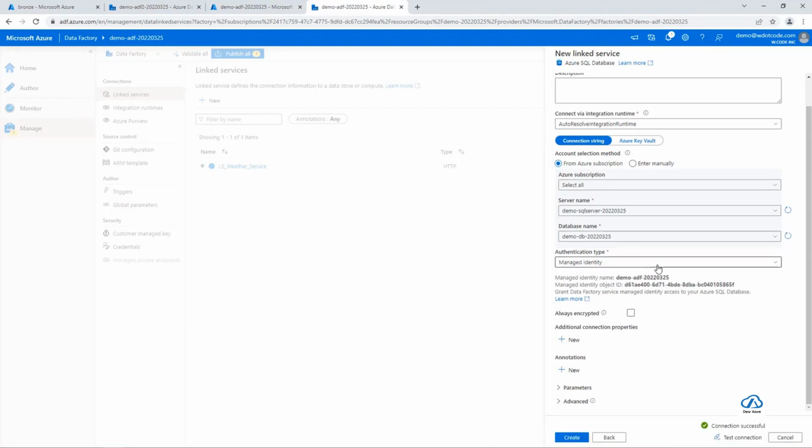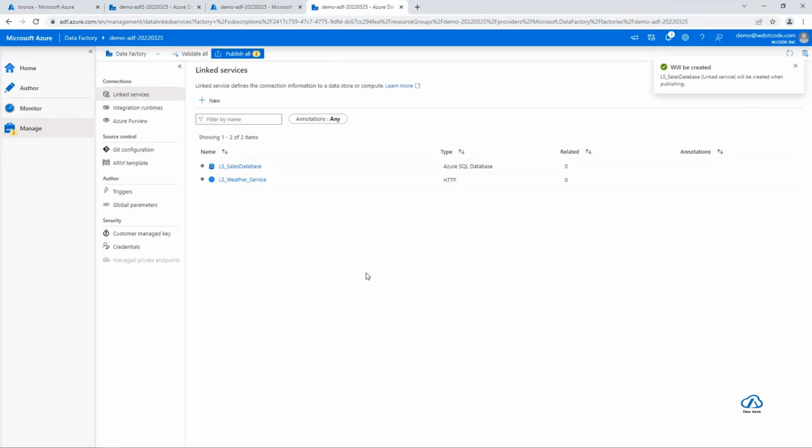In the case where you do want to use usernames and passwords, it's strongly recommended that you leverage the Azure Key Vault integration. In that case, we can store the password in a safe and secure location. Okay, with that, the connection is successful, so we will create this as well.